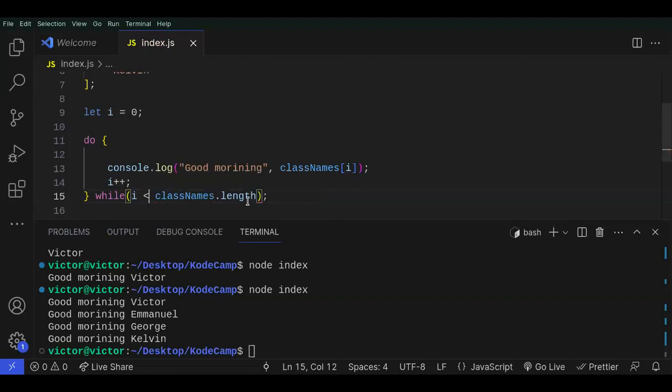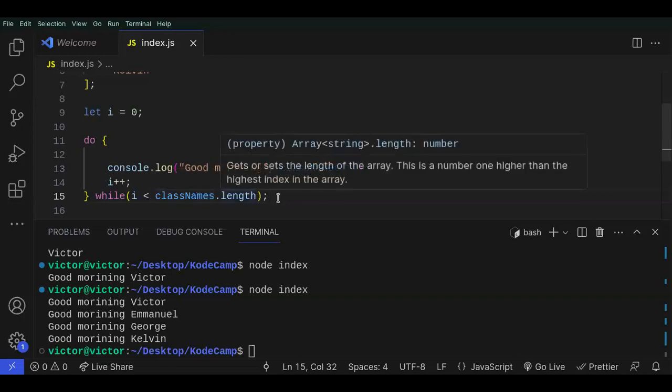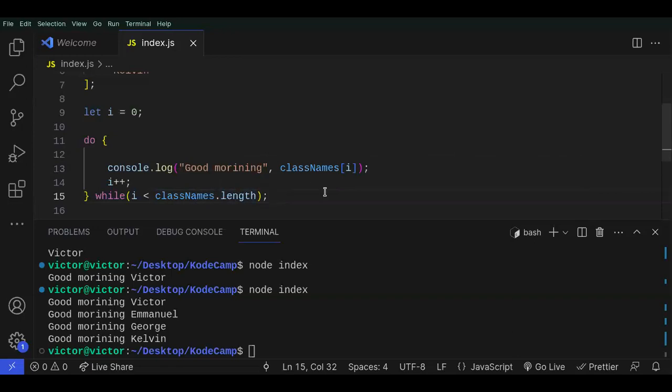Let me give an instance. If you want them to print, so long as you say good morning, let the class name continue to show up. I'm just trying to look for the right word. So long as there is good morning, let the console continue to print out the content of something. Does it mean that once this condition has been given, it will keep running until that condition has been met, then it will stop?